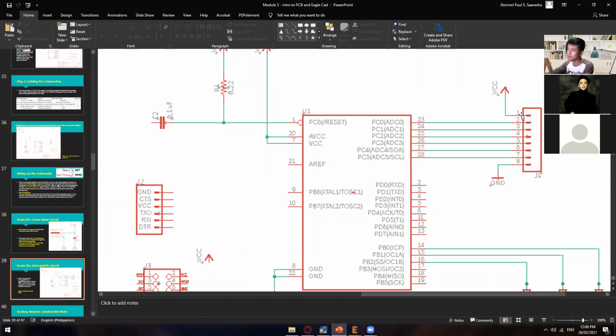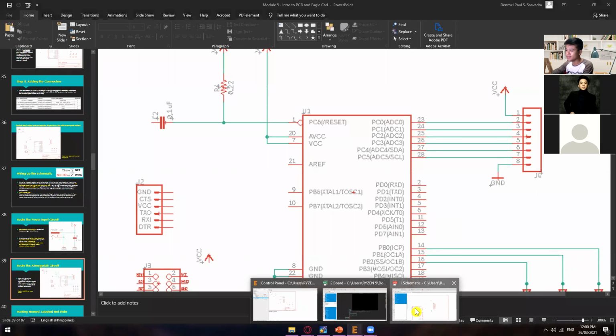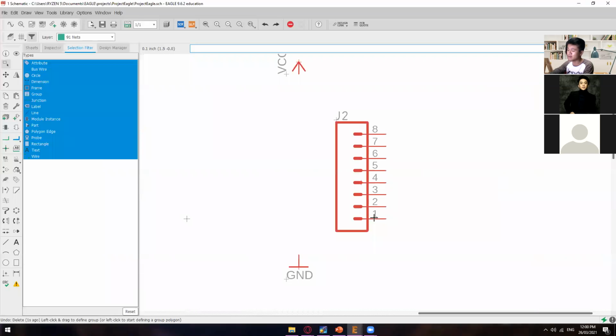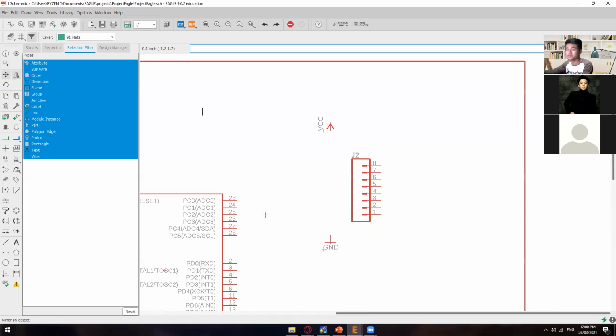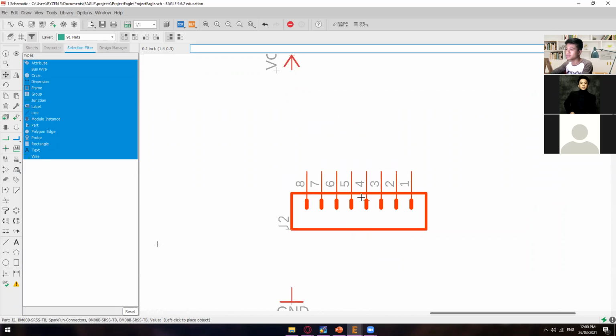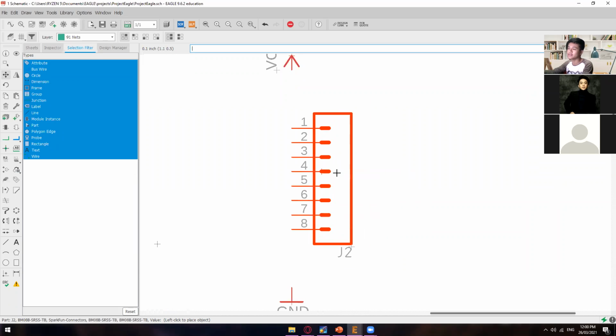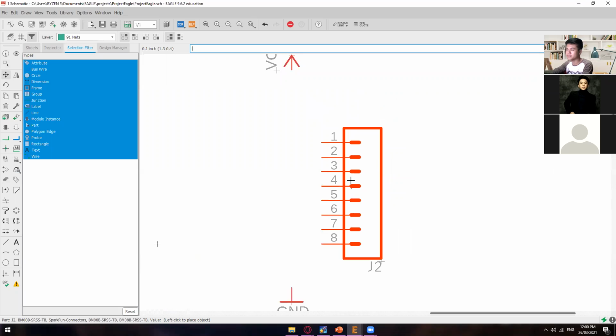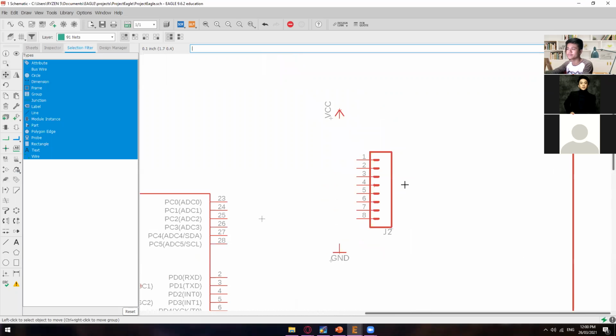The number one is on the upper left in the reference, but in our case it is on the bottom, and number one is on the right side. It should be on the upper left. So what we need to do is rotate this one. So right click and place it like that.